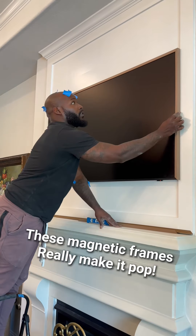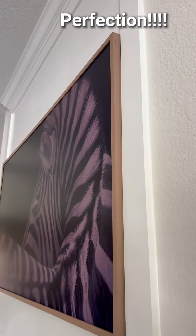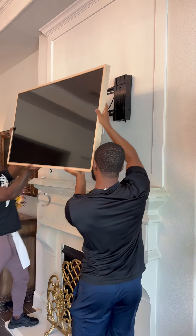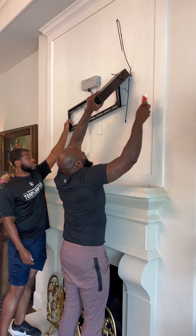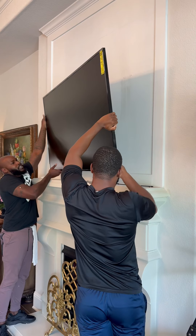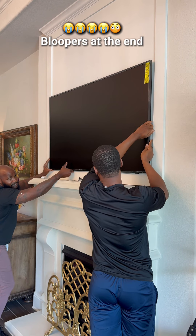I know this man ain't just hit the wall with these people's TV. Look y'all, look at that — there is no room on the sides. They had an old 55 inch Frame TV that went bad, that's what I used to knock the hole in the wall. I ain't just out here destroying people's walls with TVs. I ain't even think the TV was gonna fit, so we tested it first.